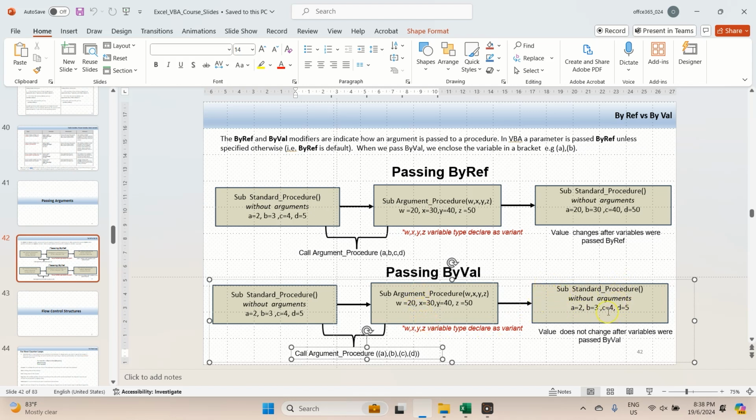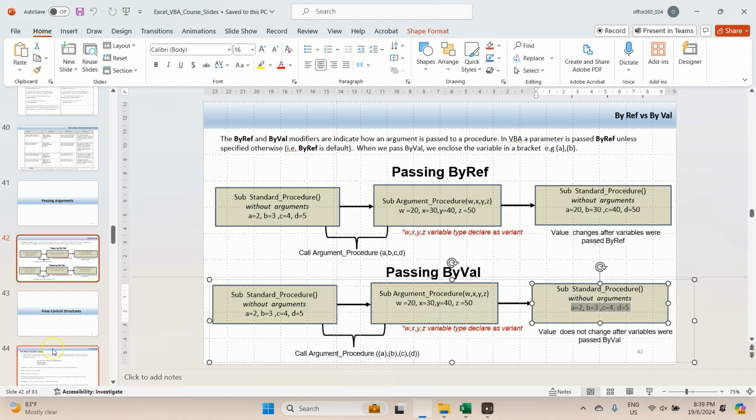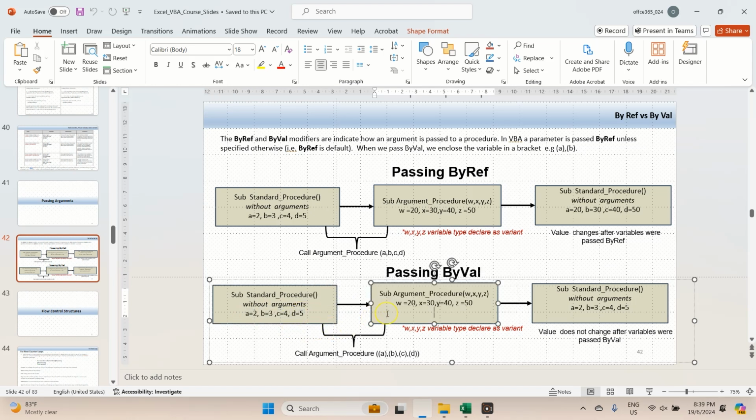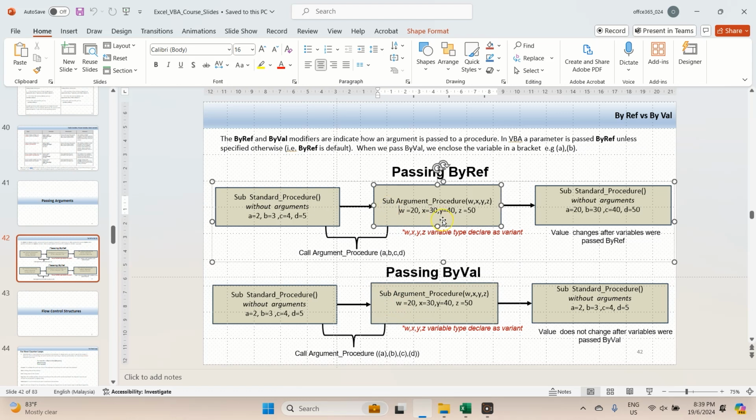What happens is that the value does not take the value that has been modified in the argument procedure. The value does not change. The value is retained as it was prior to the argument being passed to the argument procedure. So that's the difference between ByRef and ByVal.